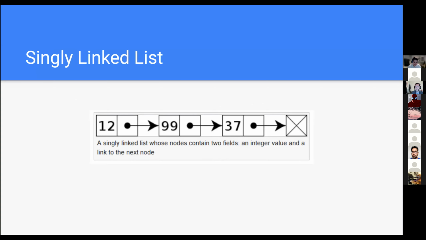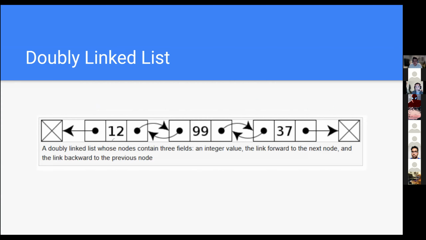And the next thing is the doubly linked list, which is similar to the singly linked list, except this one has a next and a previous, and there's still a value in the middle.